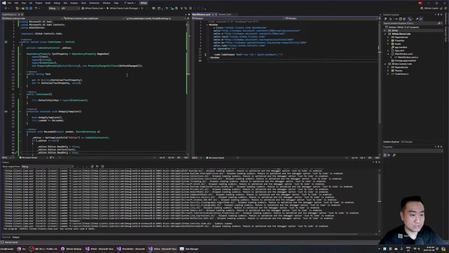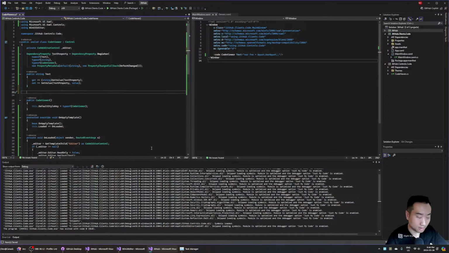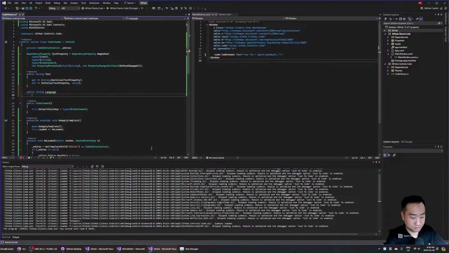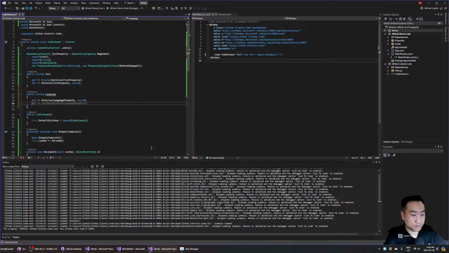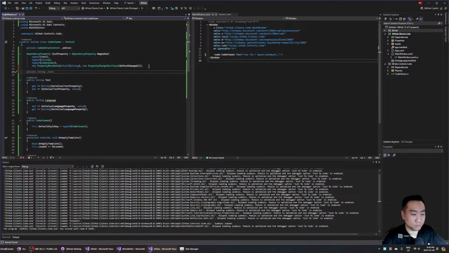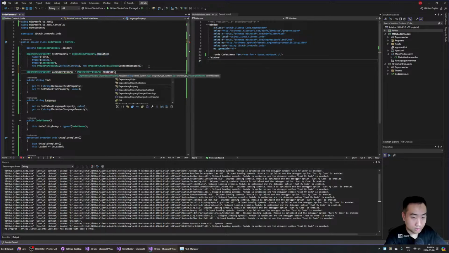Let's add another property here, call that language, public string language, right? For get, we'll get the language property, set, we'll just set the language property, which does not exist yet. And here we'll say dependency property language property equals to dependency property dot register.